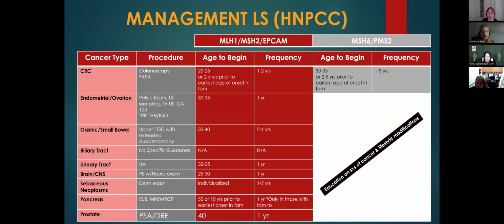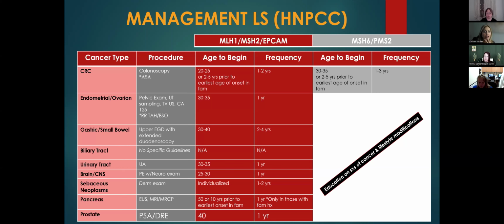Essentially colonoscopy. They're going to have frequent colonoscopies. They're going to start around age 20 to 25. You can talk about aspirin for prophylaxis, but nobody really knows the real dose. Jury's still out. Trials are ongoing. So far, we've seen it's a really high dose that's really hard to tolerate, like 600 milligrams a day. But they usually only do that for a couple of years. So I usually just tell people for now, take a baby aspirin at least, or a full dose aspirin that's coated, something to protect your tummy.